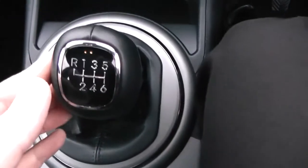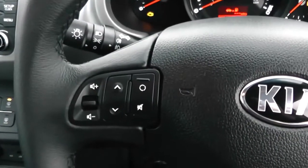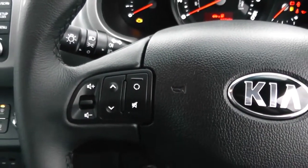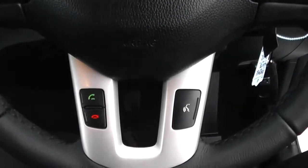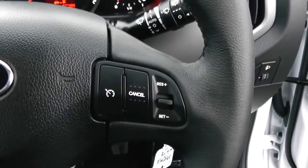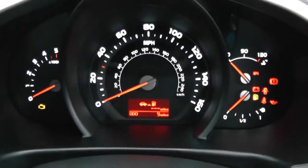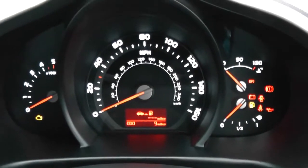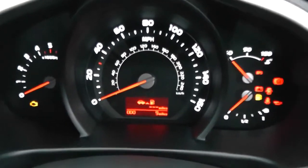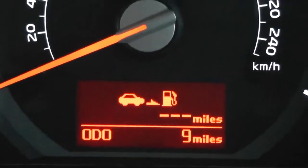As I said before, this is a manual vehicle and has 6 forward gears, cup holders in the middle with additional storage in the centre armrest. On the steering wheel then, you have various volume controls and skip track controls to the left hand side, Bluetooth connectivity and voice activation down at the bottom, and everything to do with your cruise control on the right hand side. Last but not least then, on the main dash itself, you have your revs to the left, miles per hour in the middle, fuel and temperature to the right hand side, and if I zoom in you'll be able to see this vehicle is a pre-registered vehicle with delivery mileage only.